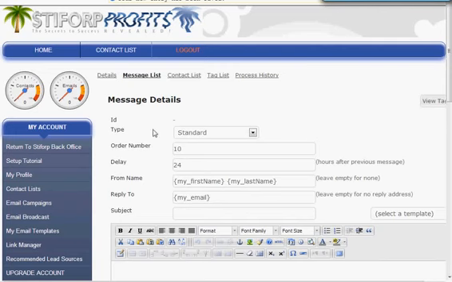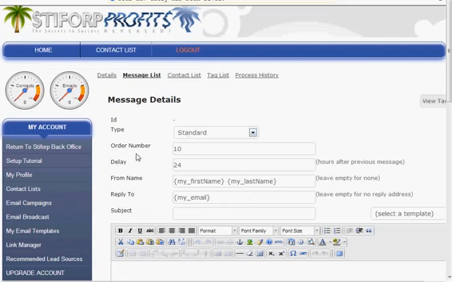Now, first up where it says ID type, probably 99% of you will leave it at standard. The only reason that you would ever want to change it to opt-in is basically going to be a certain page that is created, and this is more for the advanced marketers out there. But if you want all of your prospects to actually have to opt in through that particular page, then you would do that. And so I will tell you again, let's keep this very simple. Leave it at the standard, okay?